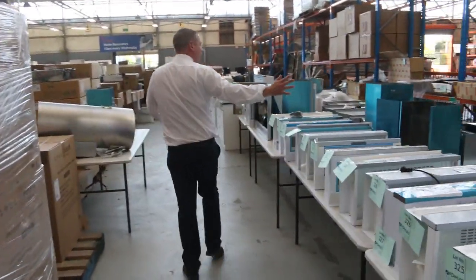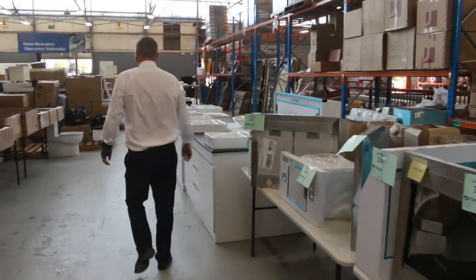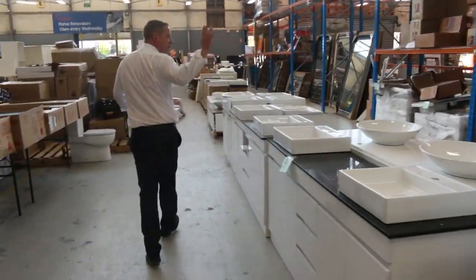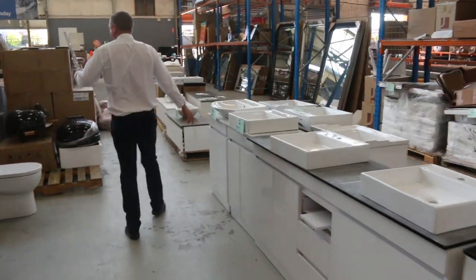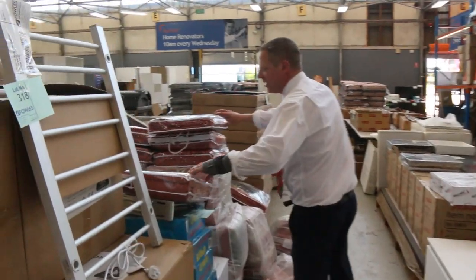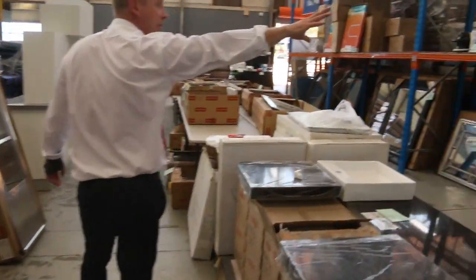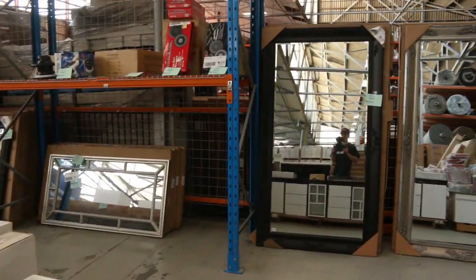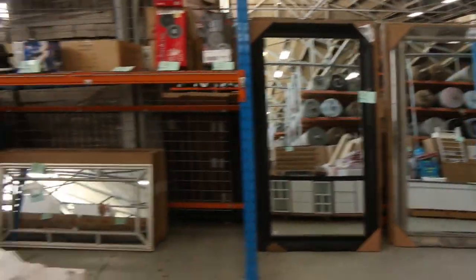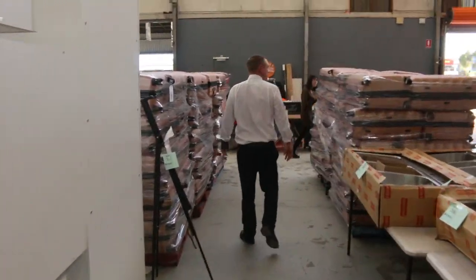Speaking of bargains, plenty of beautiful range hoods in tomorrow — I'll start these all the way at $20 a shot, so they'll be really nice units. Freestanding vanities here, and also wall-mounted vanities as well. We've got a heap of these shade sails — I reckon they'll go around that $20 mark. Some big mirrors over on the back there — a couple of hundred bucks on those. And beautiful Franke sinks through here as well, absolutely sensational.